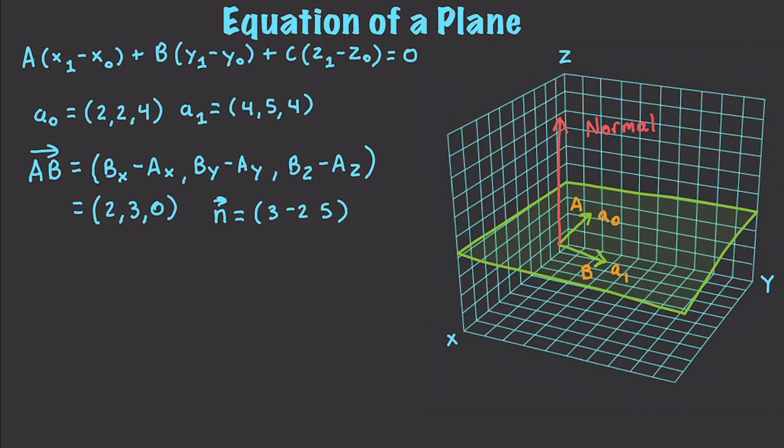Well, then we can find the equation for our plane. We're going to take the 3 from the normal. Again, the normal is this red line going up here. And then we'll say X minus, and we're going to take this value right here, a point. And then we'll get the normal again, which is going to be minus 2, Y minus 2, which comes from here again, plus 5 Z minus 4, again right there.